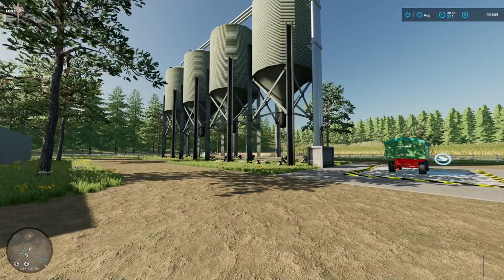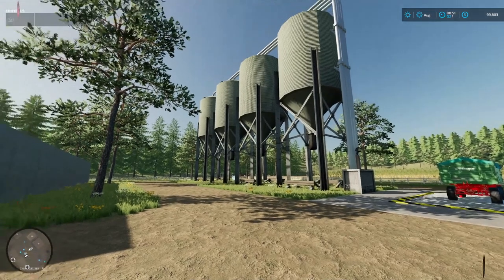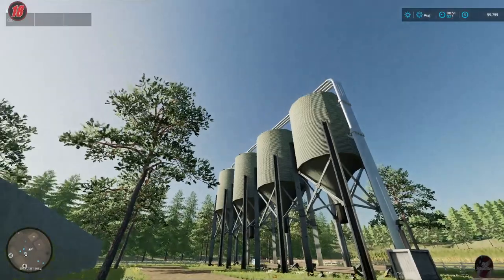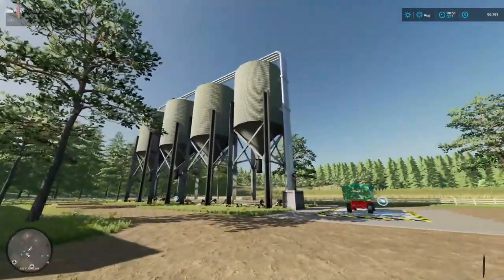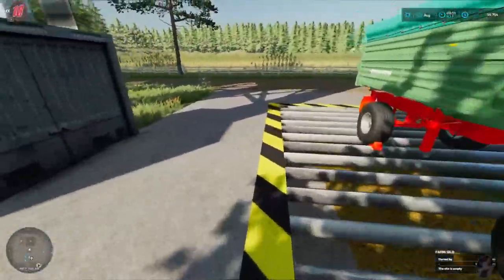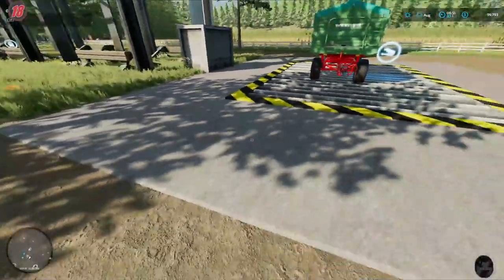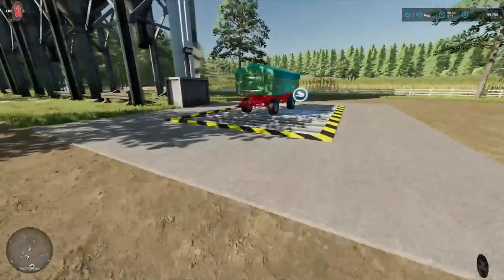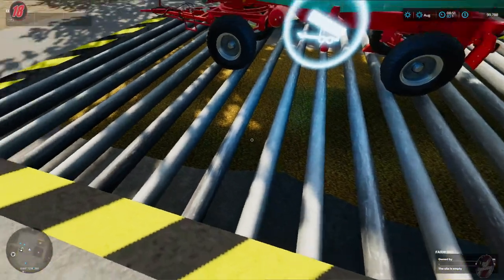Alright, so technically this is not my map. I did not make this map. I'm just re-editing it to my liking, the way I like the map. And a lot of the inspiration for the map is from FarmSim 13, FarmSim 15, which had this type of silo. Granted, it had a square box right here that you dumped into. This is my doing. Which, interesting.